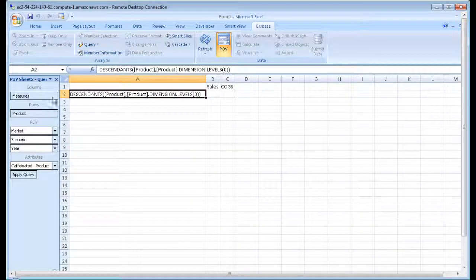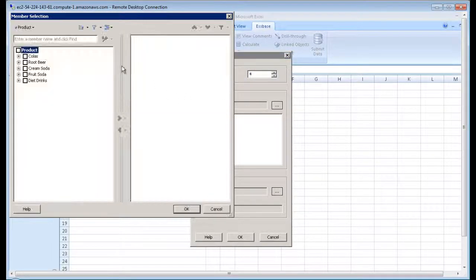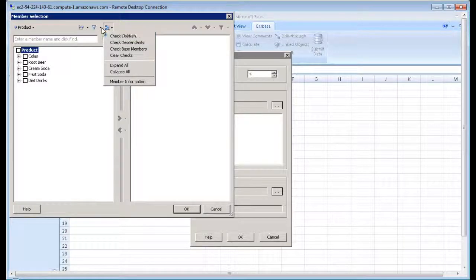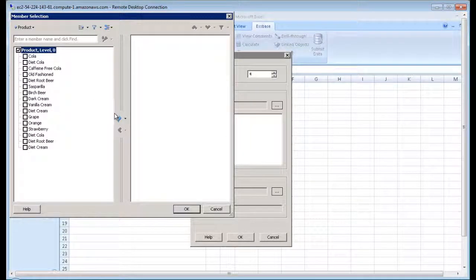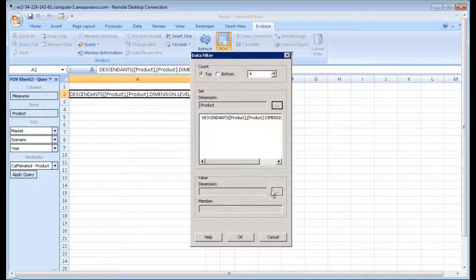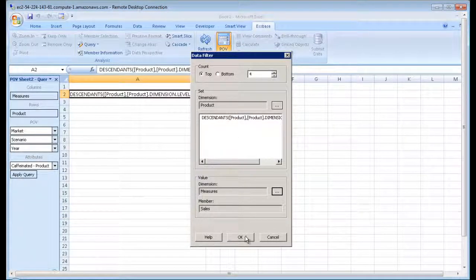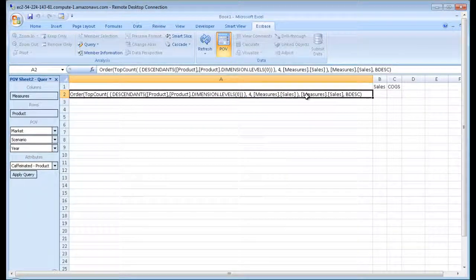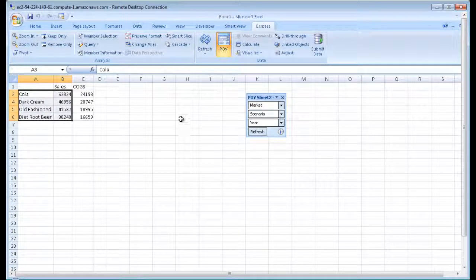But let's say I want to make changes to it. In particular, I want to do some data filtering, and I want to produce only the top 4 products. But once again, I have to select which products I'm selecting from. So once again, from my filtering mechanism I'm going to do level 0, add that to the right side, and I have to select which of my column dimension members I want to do my filtering based on, and I'll want to see the top 4 sales of my products. There you see order top count, more MDX language there, top 4, descending sort, and when I run my report this time, you see the top 4 products by sales.